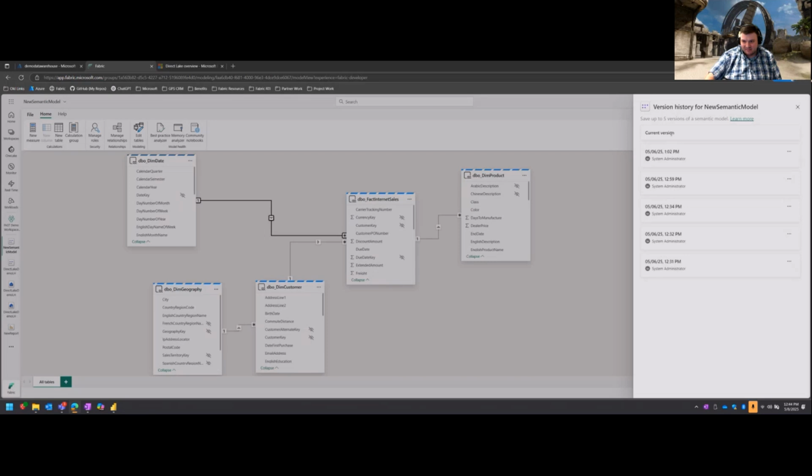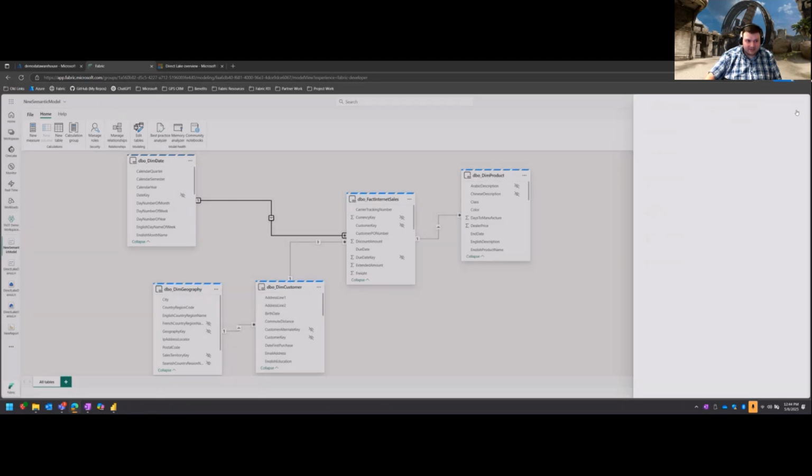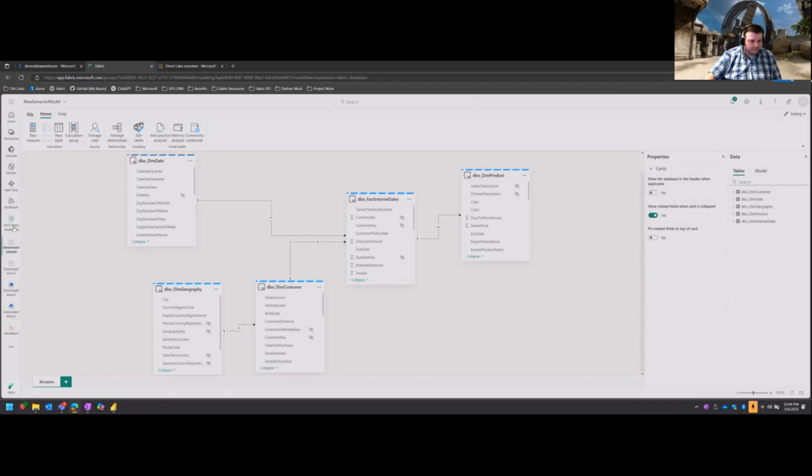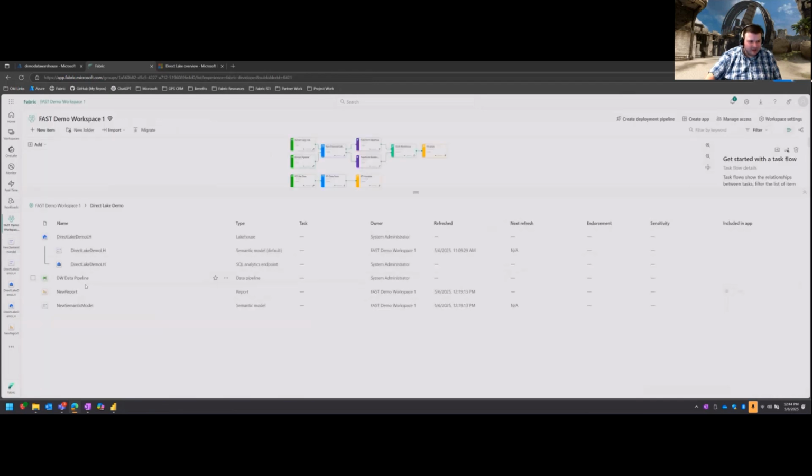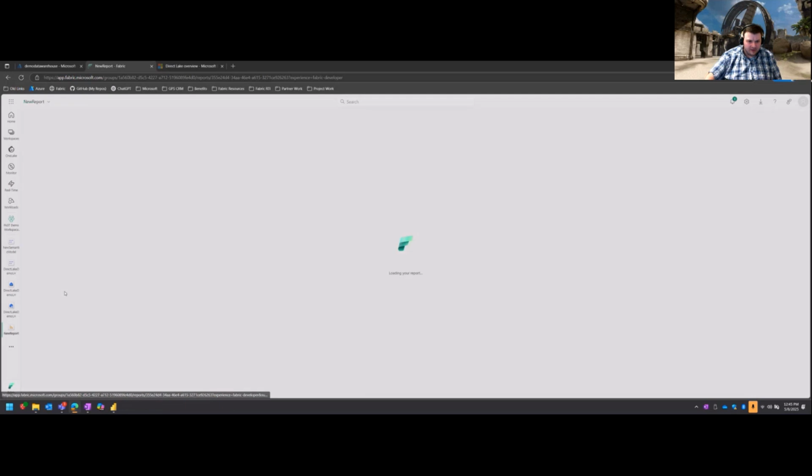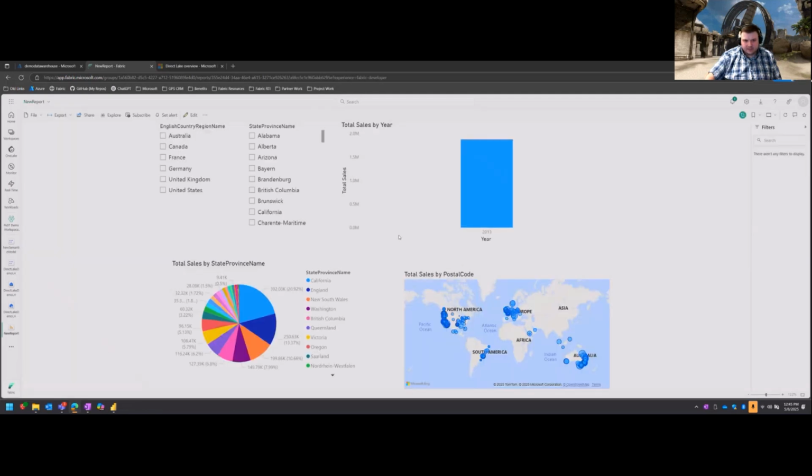So these are by default the 5 versions of the semantic model that have been recently worked on. They've all been done by me, obviously. But if I hit file, make new report, I can make a new report here. So this is the one that I ended up making. And so you can see here, this is only 2013.